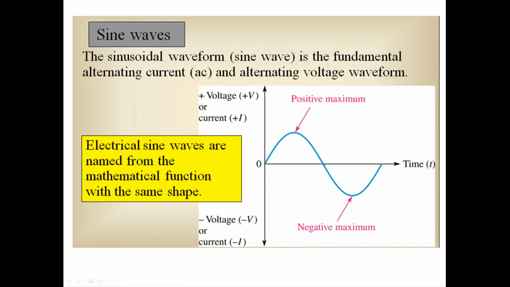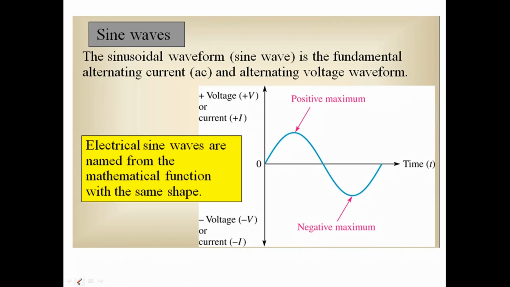And if time still increases, then the current or voltage will go to the negative portion, that is here. It attains a negative maximum at this point, and after attaining the negative maximum, it decreases to zero like this. This entire thing, having a positive and a negative portion, is called alternating current. That is why the name alternating has been given, that is, the quantity alternates. Up to one time period it is positive, and after that it is negative.